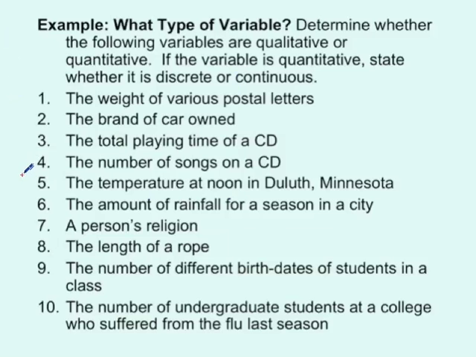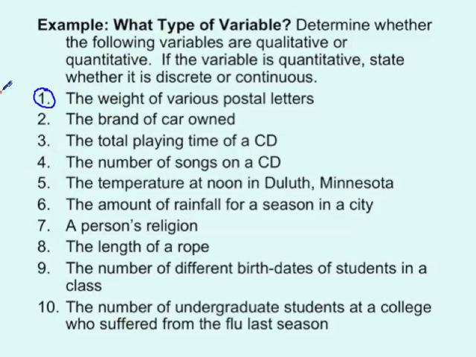I'm not going to do all of these with you. I'll let you finish up some more on your own later if you'd like to take a look at it. In fact, you can email me questions if you want to see whether or not you got them all right, but I'll do the first couple with you. So what we want to do is determine whether or not the following variables are qualitative or quantitative. If the variable is quantitative, state whether it's discrete or continuous. Okay, so let's take a look at the first one here.